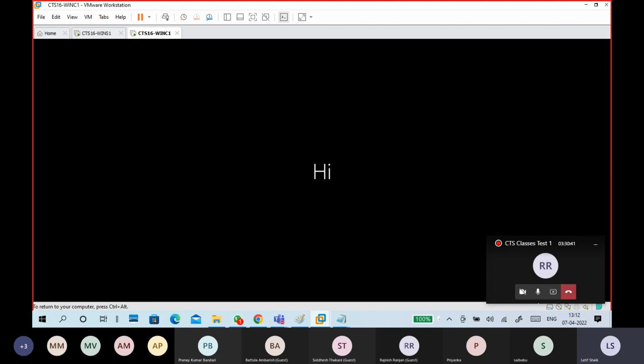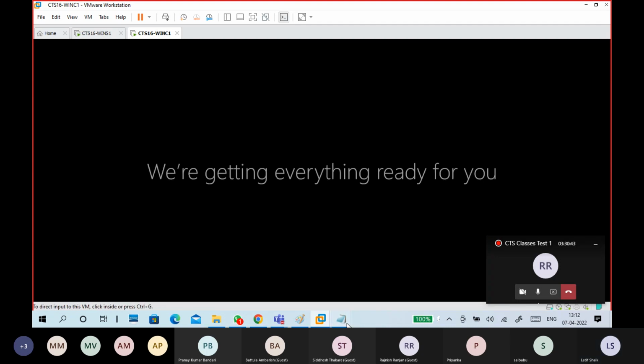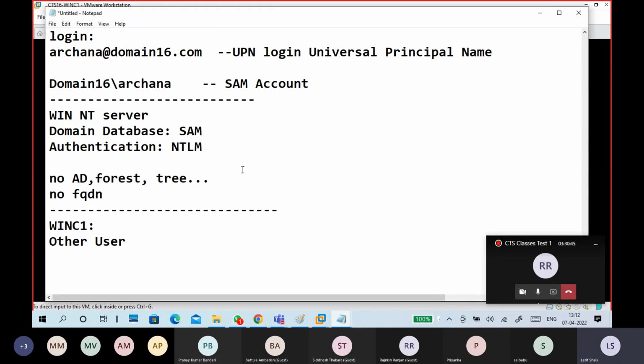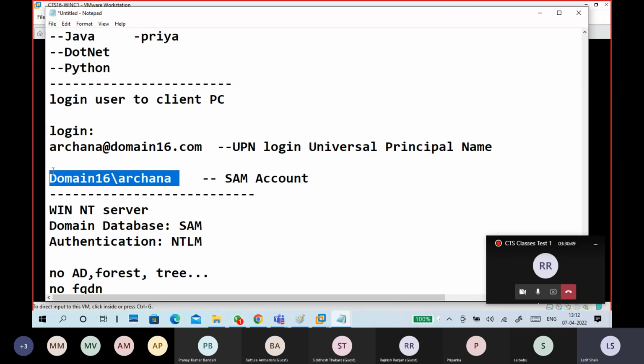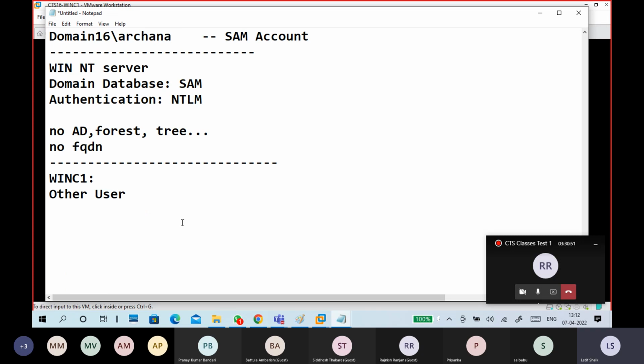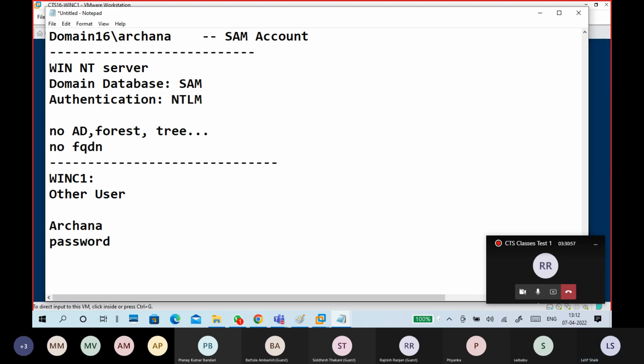Here it is, user principal name, SAM account name. So two ways you can log in. Here I give Archana and the password. Password is admin@123. That's it. Log in and verify.